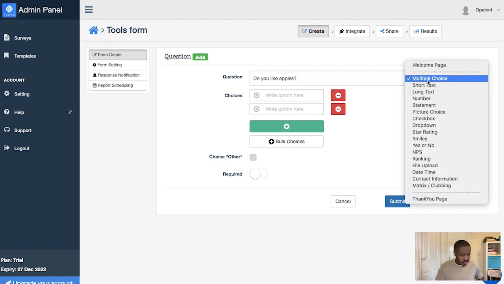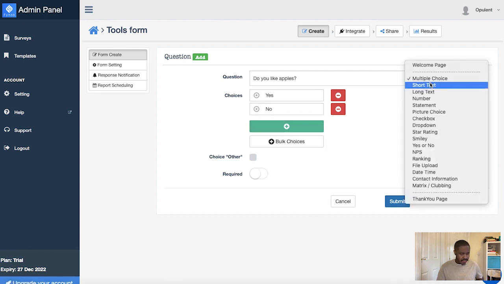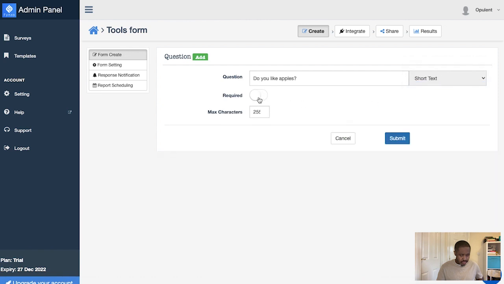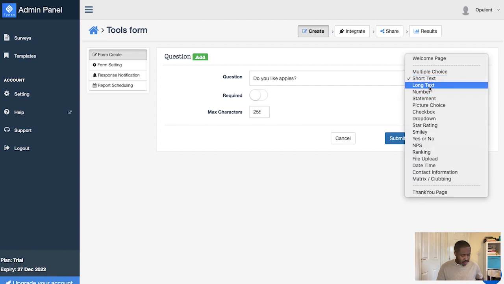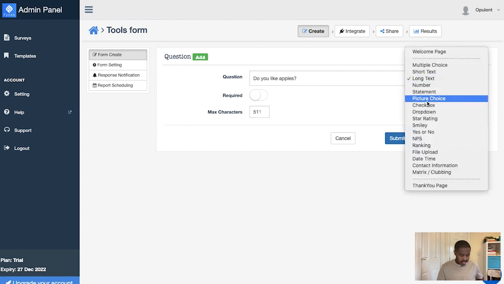You can make a multiple choice or short text answer or long text. So right now, the multiple choice, the options would just be yes or no. So yep, yes or no right there. Really easy. You don't have to complicate it at all. And here, if you want short text as well, you can say required short text, max characters 255, 54, whichever you want. Go to long text, and it's just a larger amount of characters essentially.